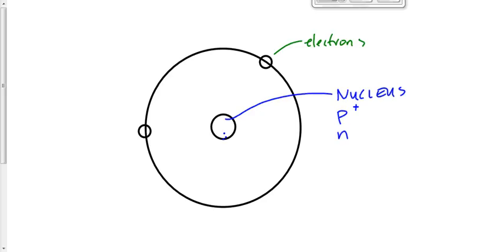Now, what's important to know about these electrons is that there is an electric force that acts on these electrons that keeps them in orbit, just like there's an electrostatic force that pushes the protons apart. The electric force keeps the electrons tied to the nucleus. It likes to push the protons apart, but that strong nuclear force that's stronger than the electric force that keeps the nucleus together isn't acting on these electrons. So this strong nuclear force, that's the strong force, doesn't act on these electrons. That means the electrons, although they're bound to the nucleus, aren't as tightly bound to the nucleus. So they can move. They can leave the atom.